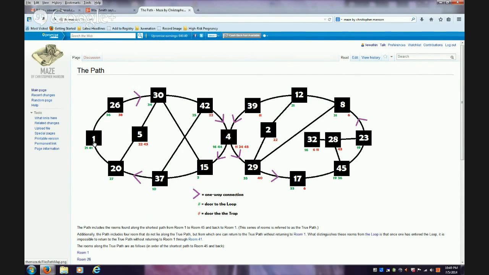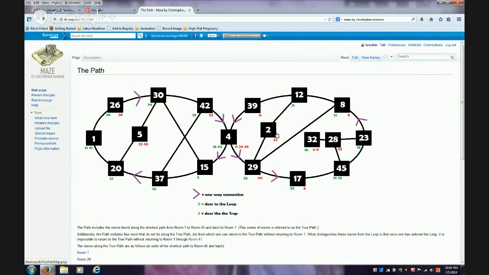The exception to that are these other rooms that are adjacent to rooms in the path, but once you've stepped off the path into them, you can still get back onto the path without going all the way back to 1. So that's why we've got this nice figure 8 pattern that details the 16-step path. It's from 1 to 26 all the way to 4, curves around down this way, and then back up and back to 1. So that's a pretty nice shape, and it was clearly intended by Manson. And I don't think there's any reason to change that.